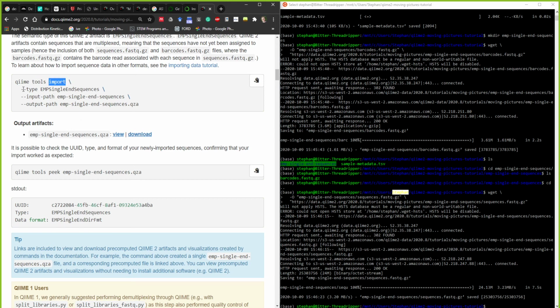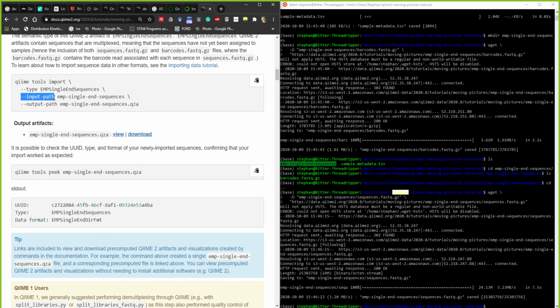The import you see has 3 different input criteria. The first is you need to tell it what type of input you're specifying. Here we're telling it this is an EMP single end sequences, and that's good because it tells it what to look for in terms of importing this. If it was paired end, it would look for different data in your metadata file to do the separation. Then you tell it the input path.